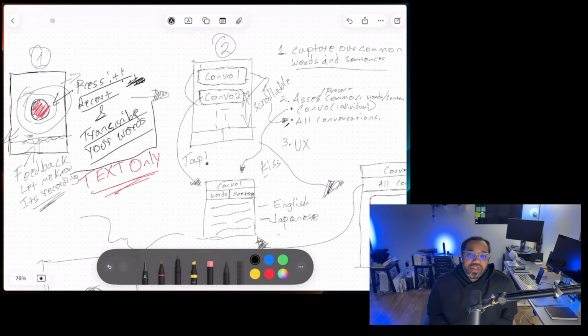So what we've got next, now that we have this concept and this idea, we're going to put this into words and start getting a prompt together for ChatGPT.